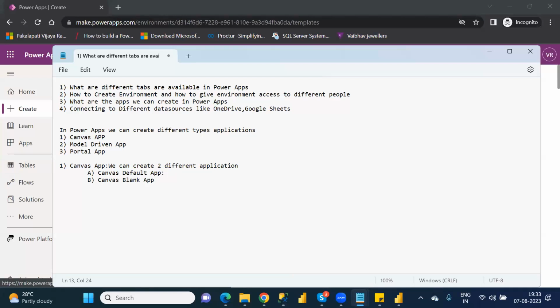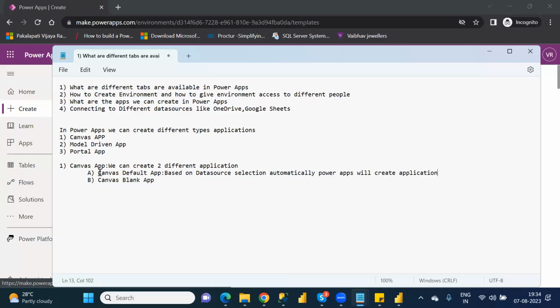That means, based on the data source selection, Power Apps will automatically create the application.